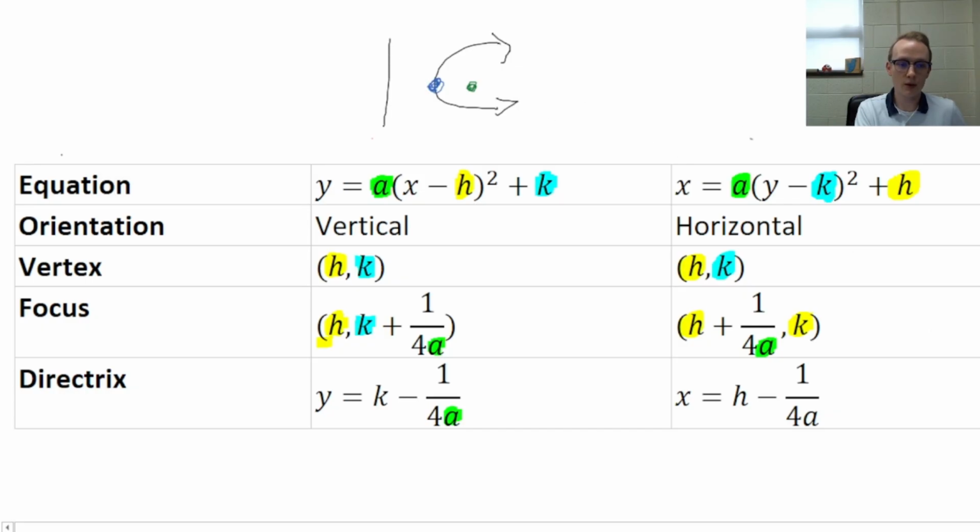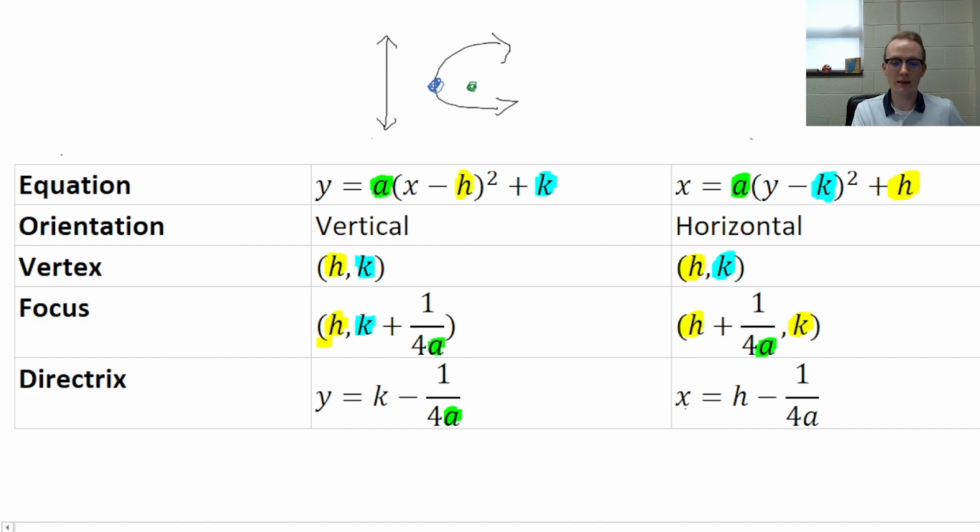Our directrix is going to be a vertical line. The parabola will never intersect the directrix. So if our directrix were a horizontal line, something like this, at some point our parabola would intersect this directrix, which doesn't make any sense with the definition of a parabola because all the points should be equidistant from the focus and the directrix. If our directrix intersects that parabola at some point, the distance right there between our parabola and the directrix is 0. But it's obviously not 0 to get to that focus, so that would not make sense in our definition of a parabola. So in a horizontal parabola, our directrix goes straight up and down like that.